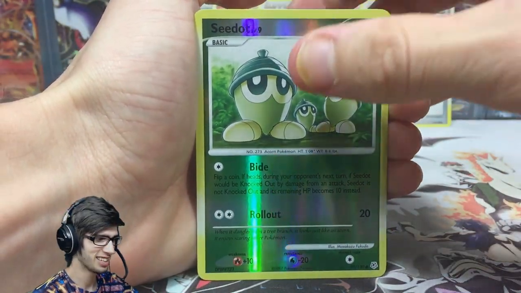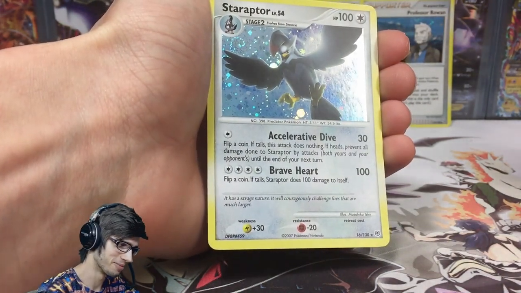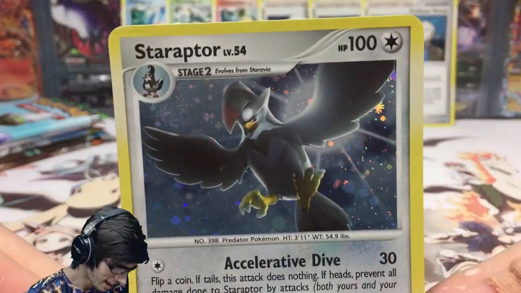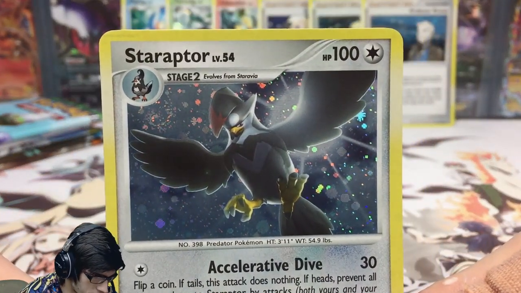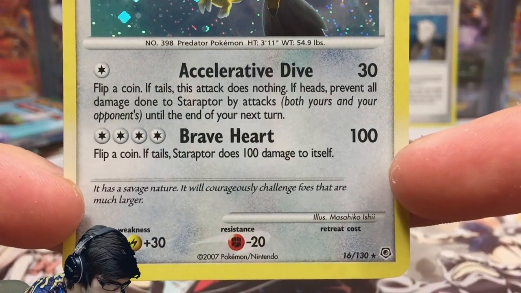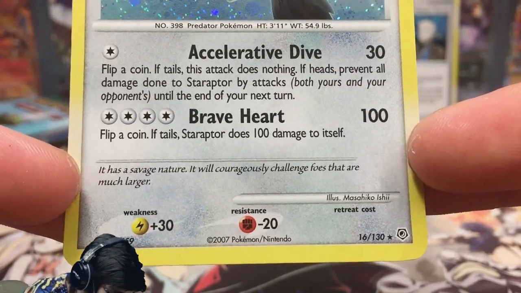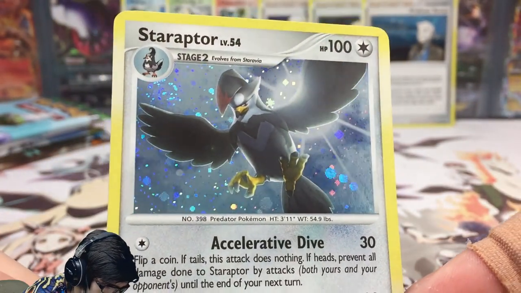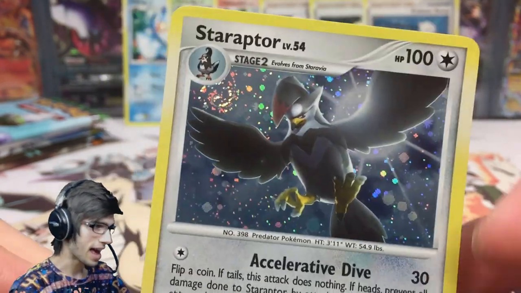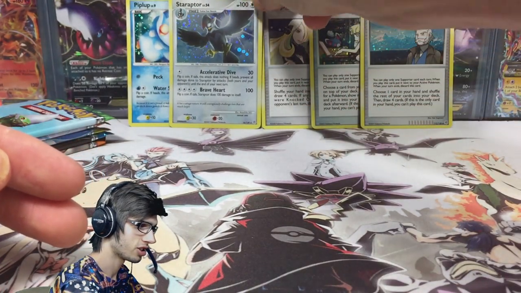And the rare in the pack is a Holo Staraptor. Awesome. So we got some shiny old goodness. Check this, guys. So it is Staraptor, level 54. It has 100 HP with Accelerative Dive and Braveheart. That one's number 16 out of 130 as well. But yeah, check that out, guys. What an amazing looking card that one is. Staraptor.